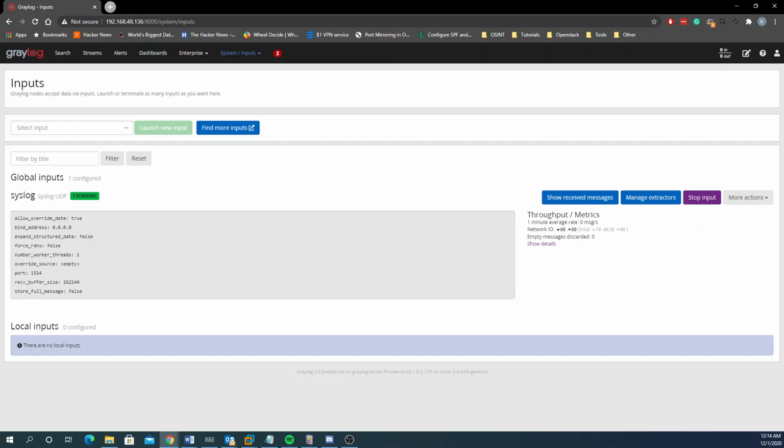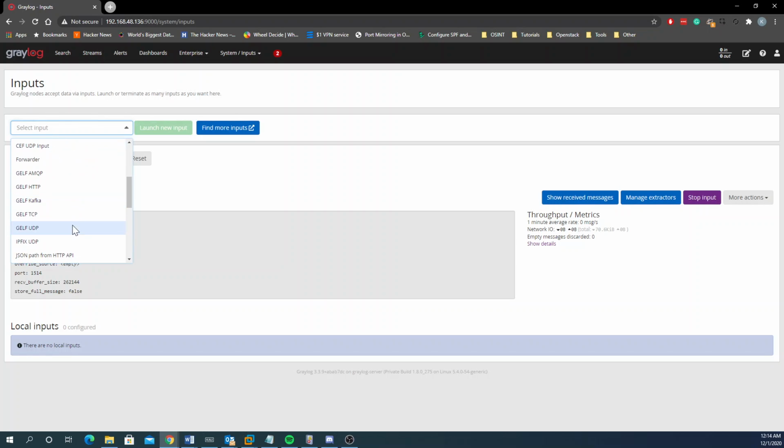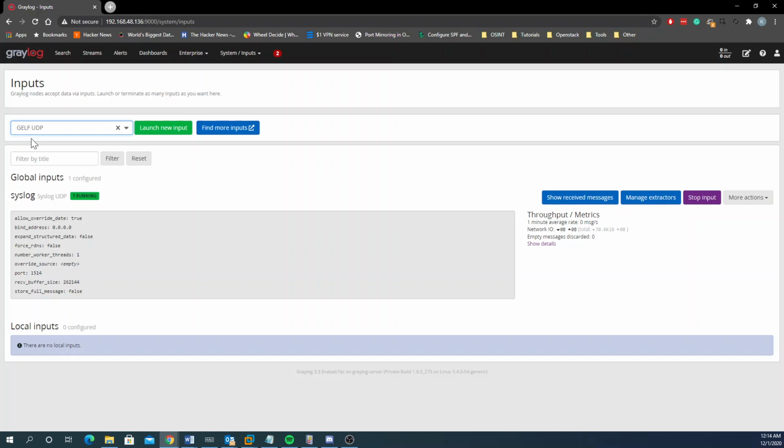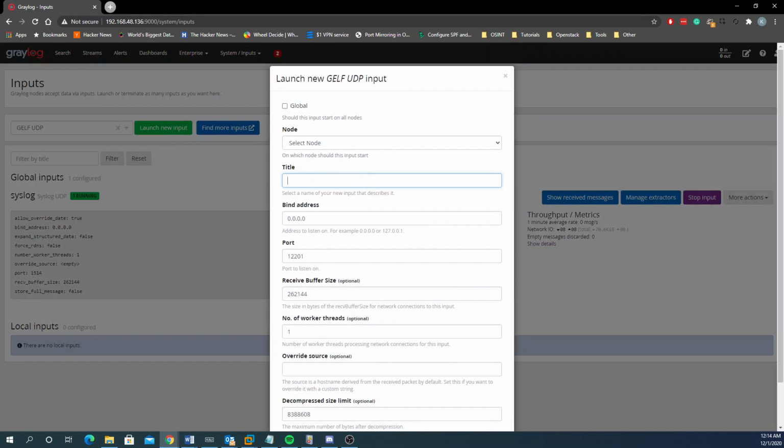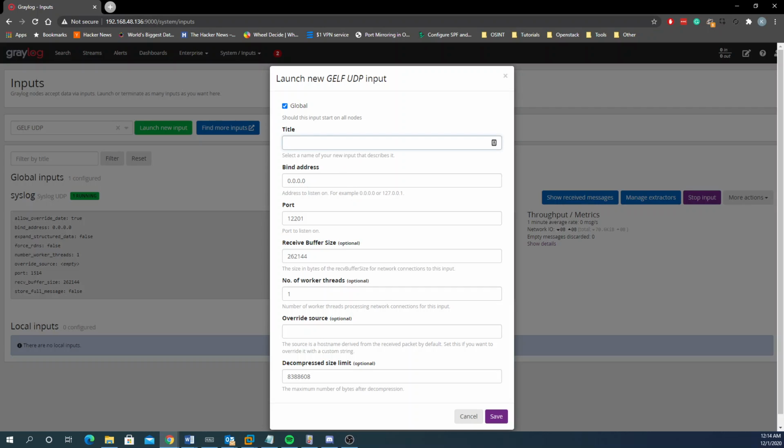So the first thing we will need to do is to create a new input and then go to GELF UDP, and just launch new input. We can click on global instead of manually picking our node, and set a name. So we can do Windows logs.